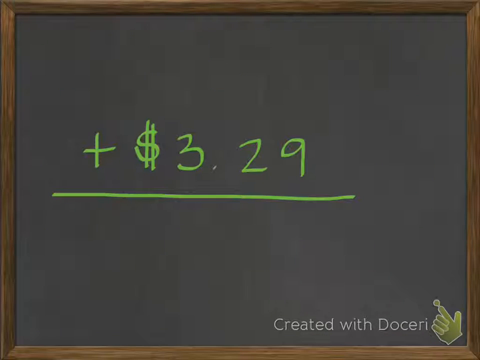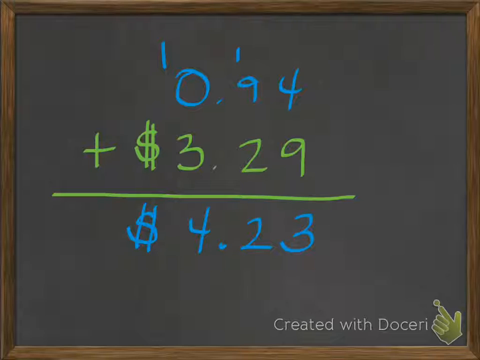Okay, the second item, I guess I could put here, $0.94. The second item was the grapes, and those are $3.29, so I'll add those up. 12, carry the 1. So now I have $4.23. 4 plus 9 was 13, carry the 1, 9 plus 1 is 10, plus 2 more is 12, carry the 1, and then 3 plus 1 is 4. $4.23.